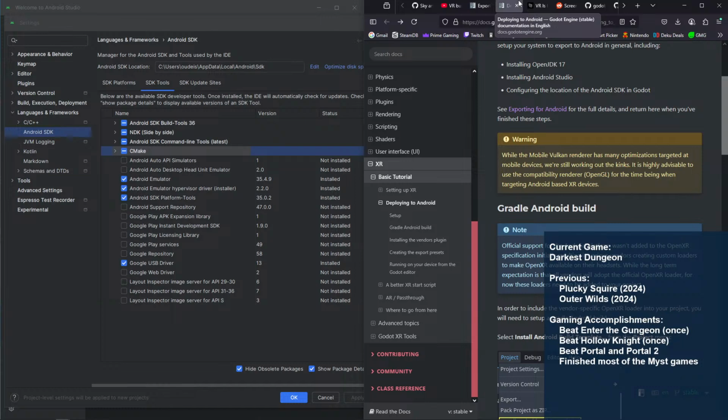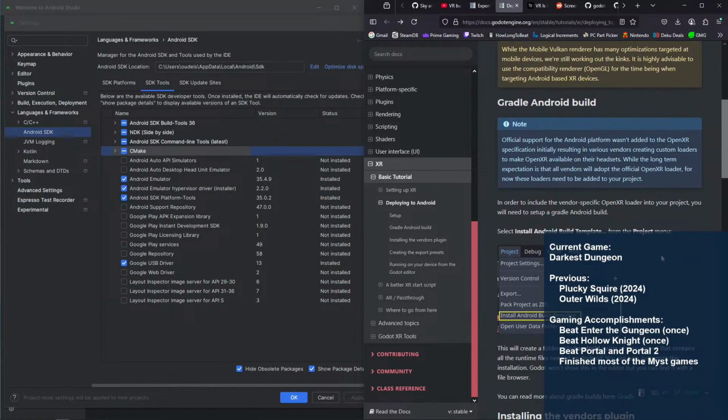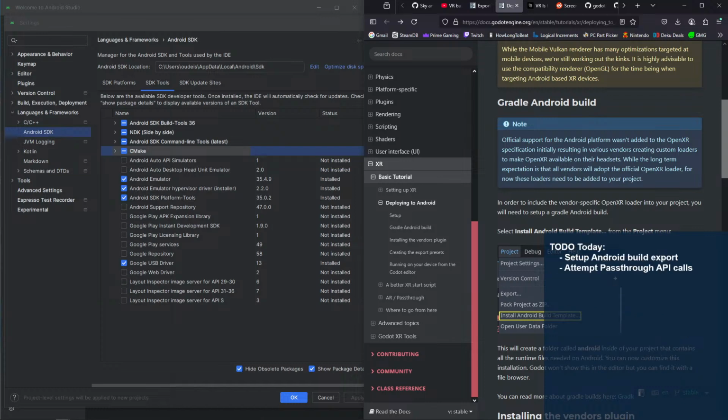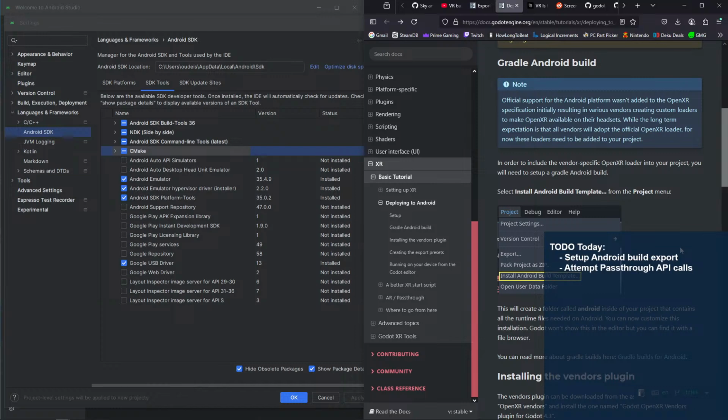Gradle Android build. Official support for the Android platform wasn't added to the OpenXR specification initially, resulting in various vendors creating custom loaders. Is that all vendors will adapt to the official XR loader. For now, these loaders need to be added to your project.